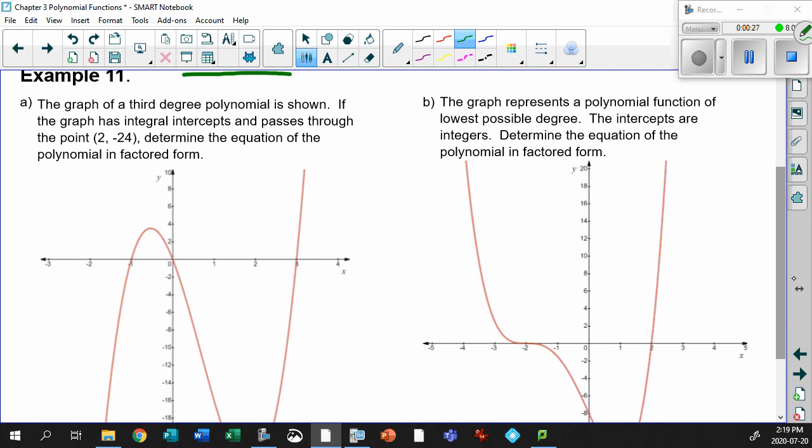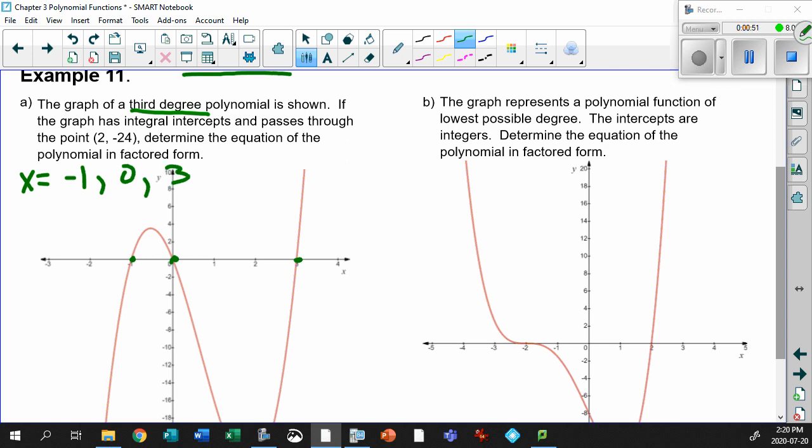This is the graph of the third degree. Now it tells you this is a third degree, so that must mean that there actually has to be a multiplicity of 2 and one regular root, or we're just going to have roots like this one, each having a multiplicity of 1. There's your three roots. So think about it: your three roots are x equals -1, 0, and 3.